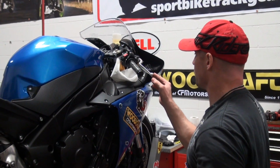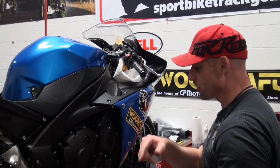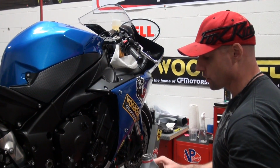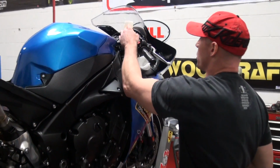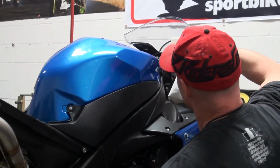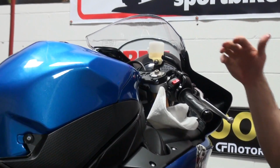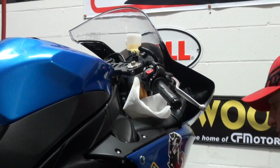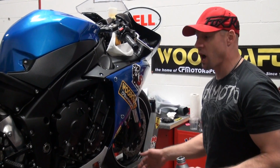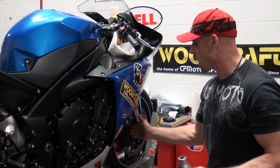Okay, everything's bled, got a nice lever, right? Remember the trick that we're going to do with the zip tie later: we're going to let it sit overnight and just finish that off perfectly. Now I want to fill the brake fluid reservoir. This is the final time we're going to fill it. You can clearly see we've got a lower mark and an upper mark. The reason it is that way is to compensate for pad wear. The pads in the bike right now are stock and brand new, and I'm actually going to run the stockers for the first time. I hear they're really pretty good on this R1.